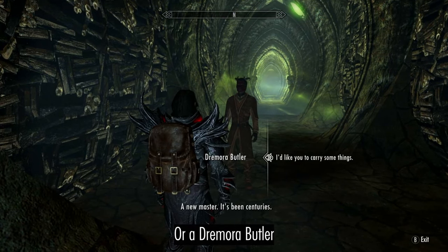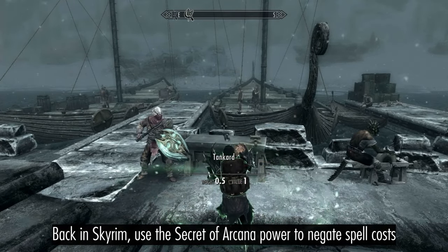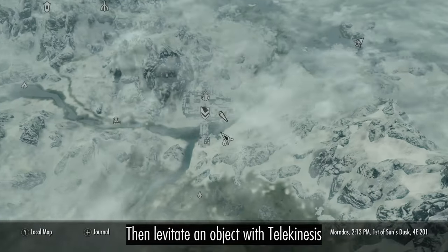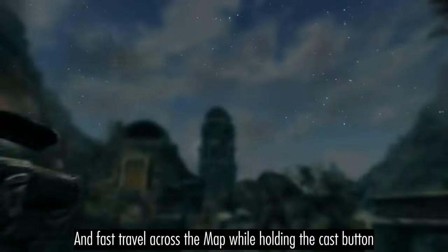Back in Skyrim, use the Secret of Arcana power to negate spell costs, then levitate an object with telekinesis. Traveling across the map whilst holding the cast button will then level Alteration to 100.